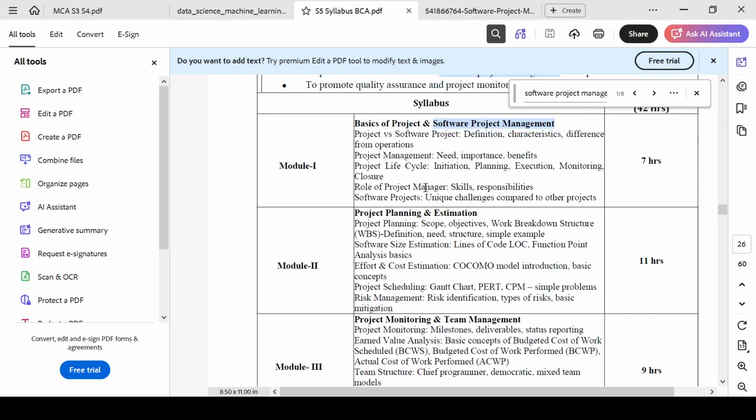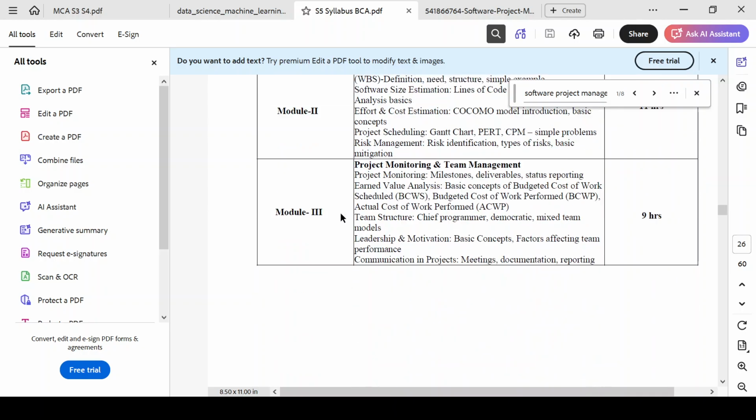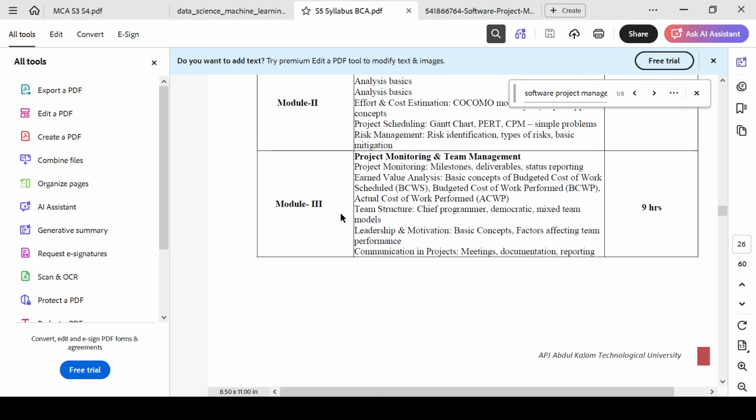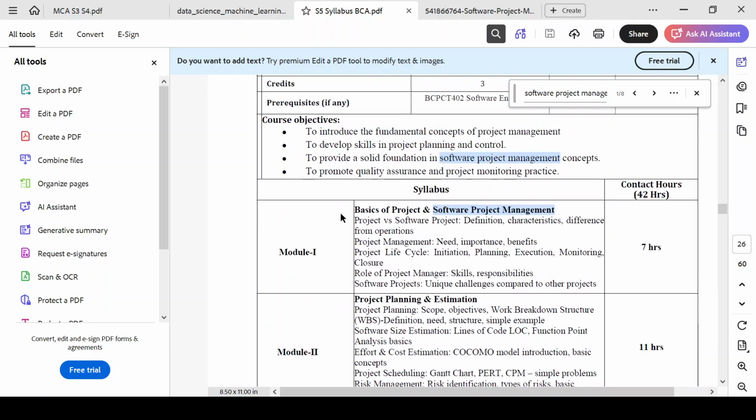We can just go through the syllabus. How many different modules are there, and what are the concepts behind each module? So we have four modules. The first module is the basics of projects and software project management.